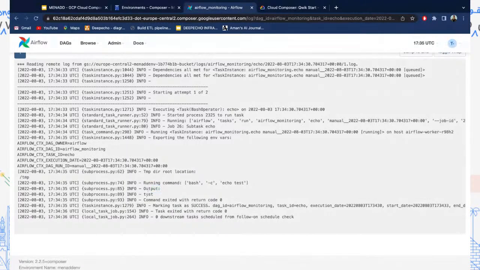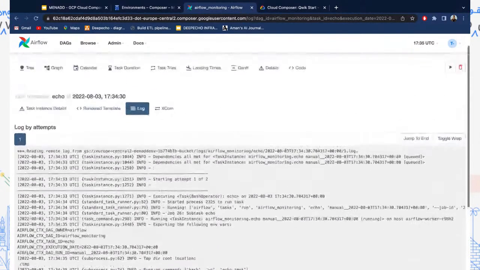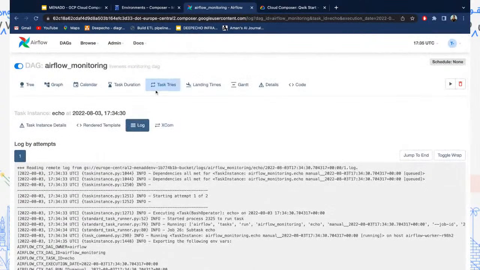You can see our output is test, and the bash command was echo test. You can see bash -c echo test, which is the command that was run on the terminal. Then we have the output of the command, which is test, which means everything ran successfully and our Airflow is configured very well and we can start working on it.